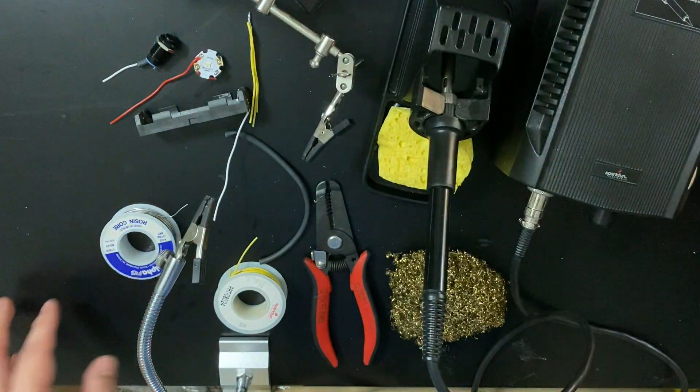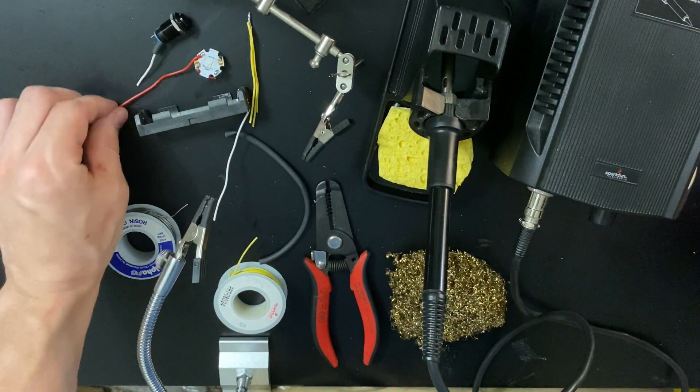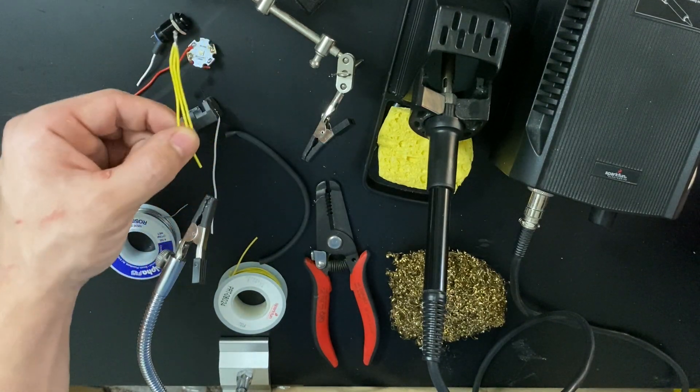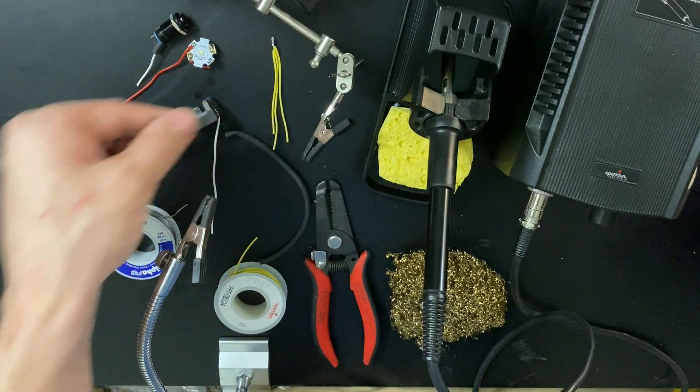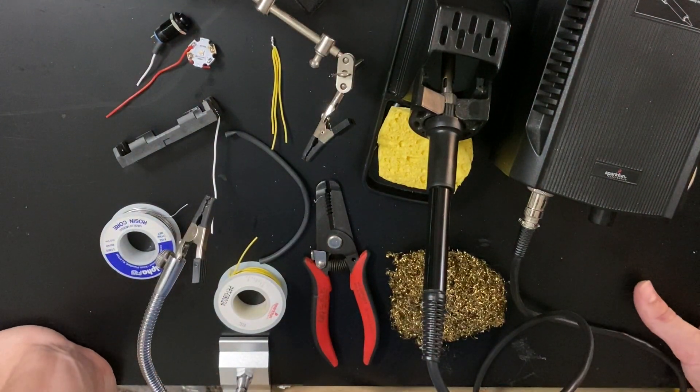So these are all the tools you're going to need and this is what I'm going to show you how to solder today - wire to a switch, LED battery tab, and how to tree wires. If you can do all these things, you should be able to build a stunt saber no problem.